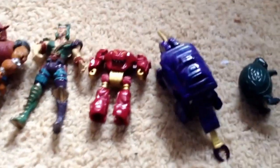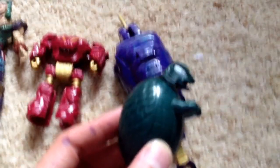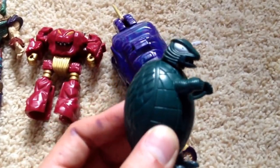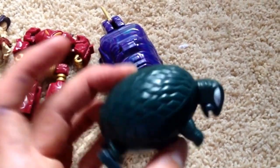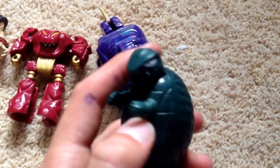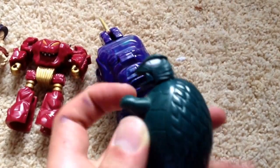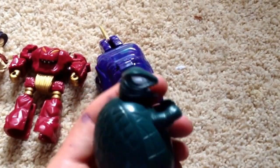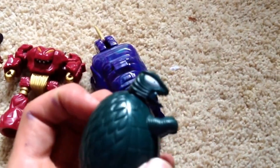So we'll start this side. Everything that transforms I've transformed for the purposes of this video. I forget the name of these things, but they are Masters of the Universe. They're like little egg things that came from space. This is the coolest one of them I have ever seen. It's like some little dinosaur turtle looking thing. It's got little hands, teeth, the eyes were awesome. I just loved everything about this little fella.